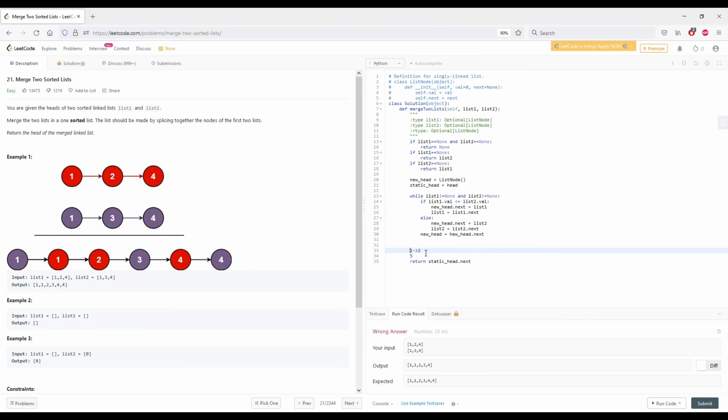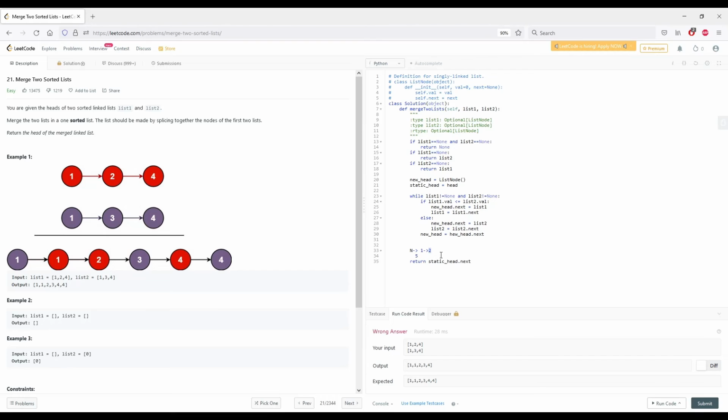So if we have our new head here, this guy would point to 1, okay, and then at first these 2 would be up for consideration, and this guy is lesser, so new head would point here, and the new head would become this guy. Now these 2 are up for consideration, and obviously this guy would win, so now new head is here, okay.